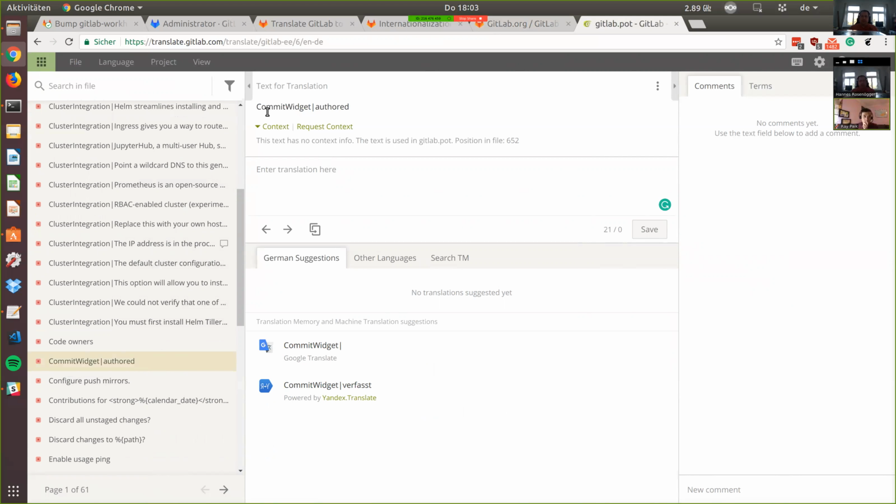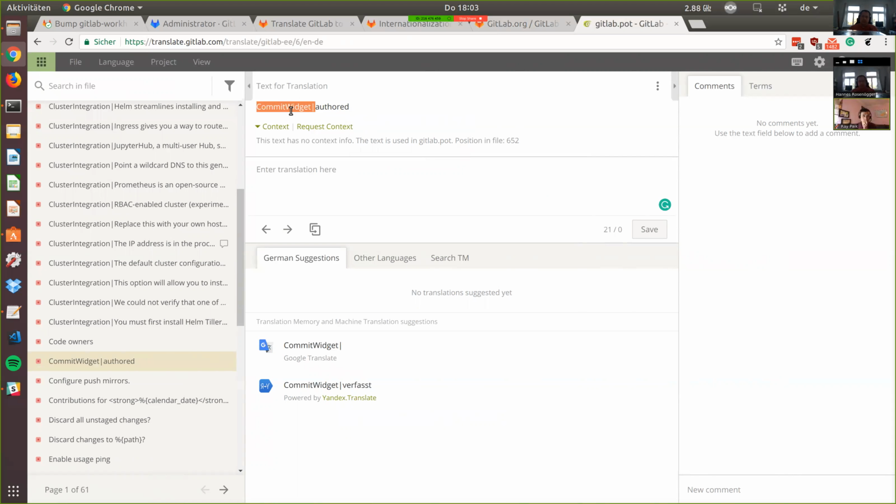This is a namespace, which is this, and the text that needs to be translated, which is this. So if you see a translation with a namespace and a pipe, only translate the last part of it, and don't translate the namespace at all. Completely ignore it. It's just for context.